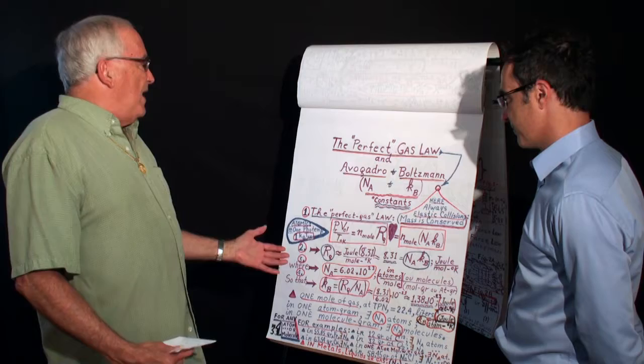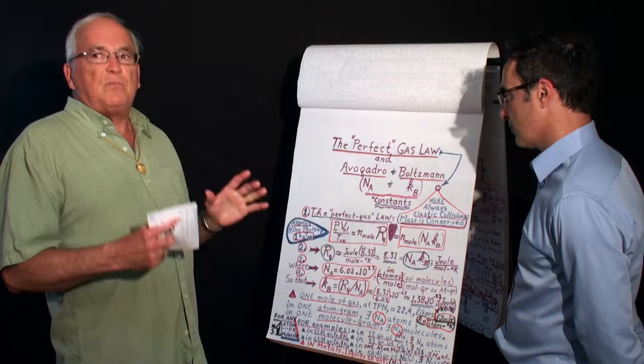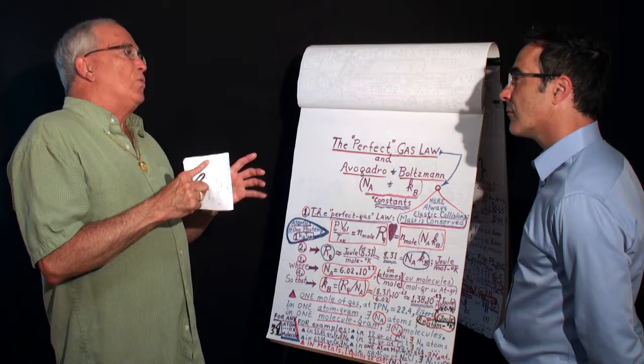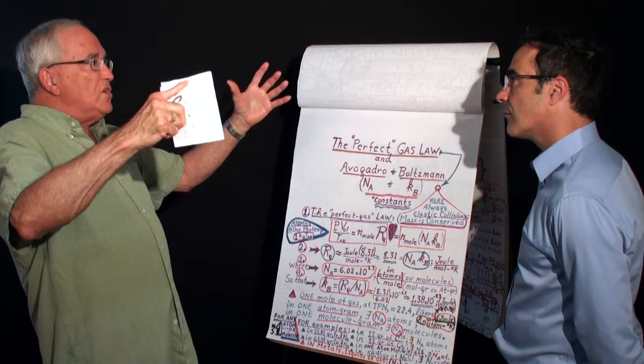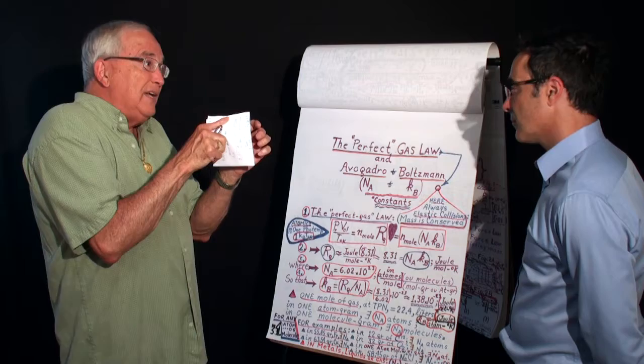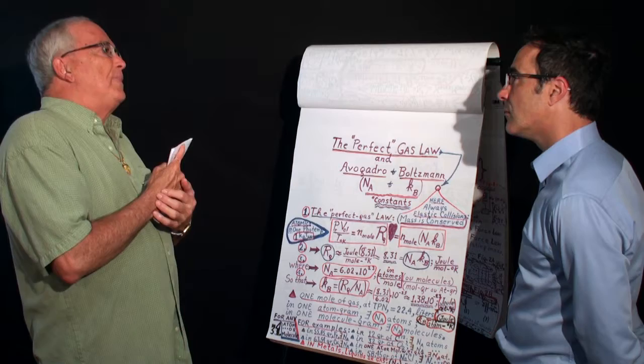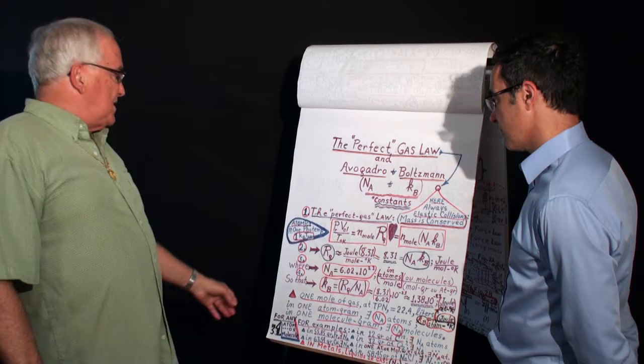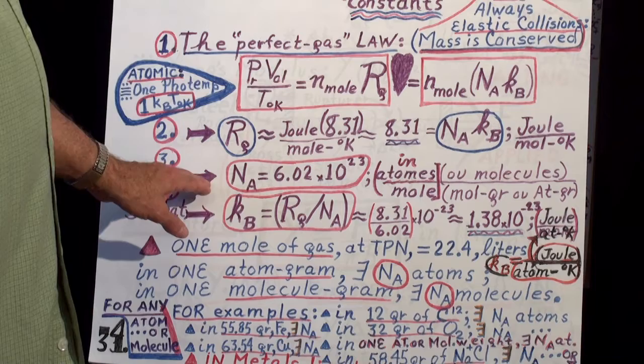But of course, when the pressure is not too high, because if the pressure is much too high, then the volume of the atoms, which are not compressible easily as compared to air. Two molecules in air, it's almost full of nothing. It's almost empty. But when the atoms are stuck together, like in a metal or liquid, it's very hard to condense more because the molecules, an atom touches. So then when the pressure is very high, we really need to take into account the actual volume of all the atoms there, and not only the volume of air.